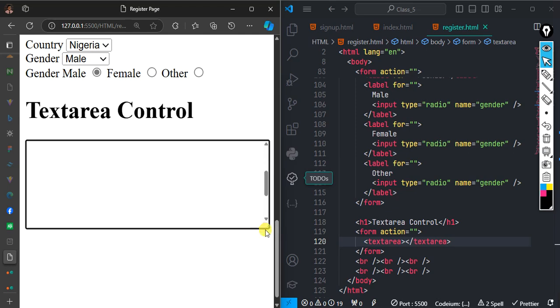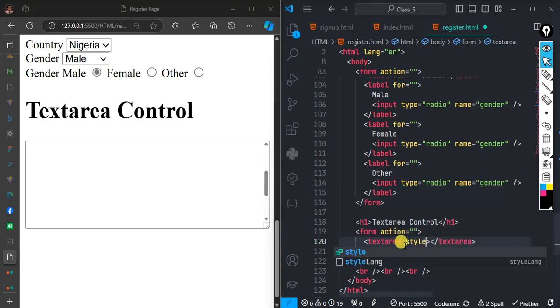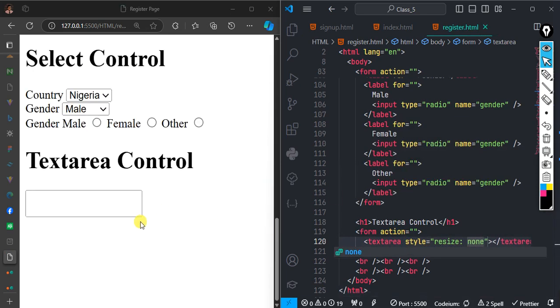So you remove this thing later on when we are dealing with CSS. But from CSS, you can actually remove it, and you don't want to see this stuff. For example, here now I can quickly remove it by passing one CSS here. So resize. If you resize it, it will not work again. Now that once I remove it, you see that I will not be able to change it again. As you can see, whatever the size that is there is what it is always going to be.